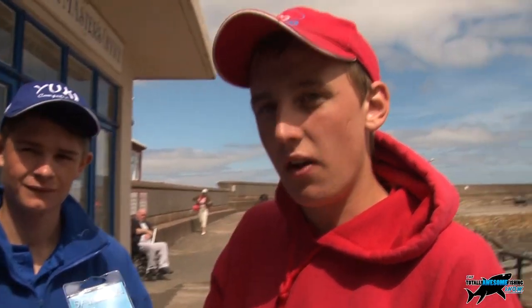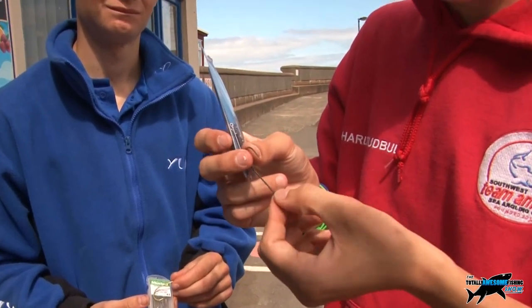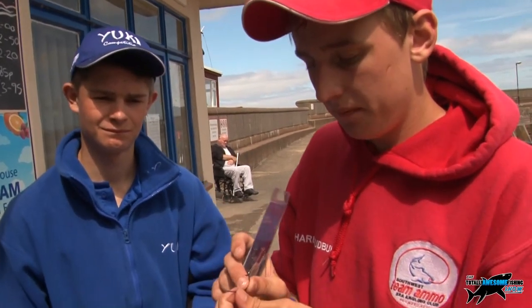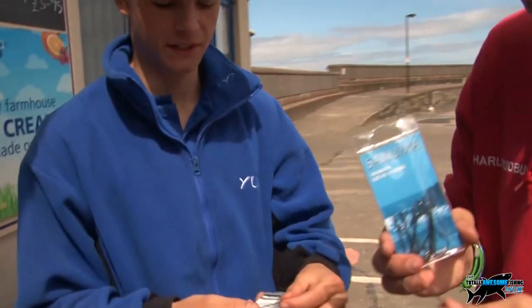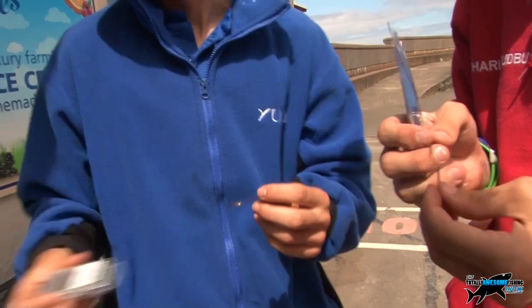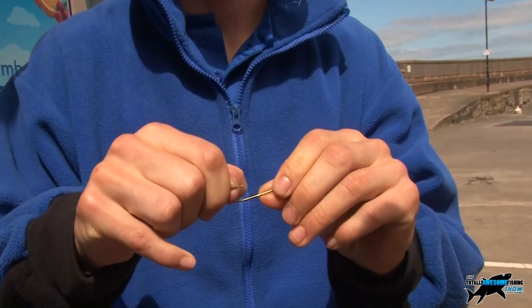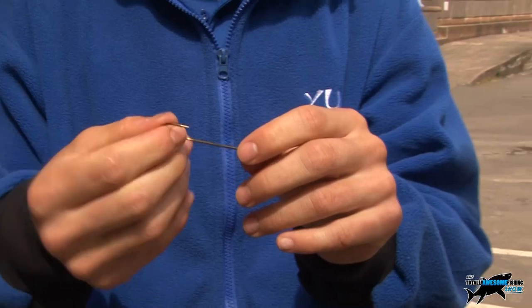But if you use them in the right situation they do the job very well. You can use them with worm, squid, sandeel — they're not an explicit worm hook but they're not massively thick, so worm is fine. I tend to use one with sandeel, fish baits, and crab. Keelan, that's a different packet — basically this is the hook most of us would choose to use. It's a softer hook with a lot more spring in it. It's strong enough to get a fish in — it'll probably bend out at 30 to 40 pounds.